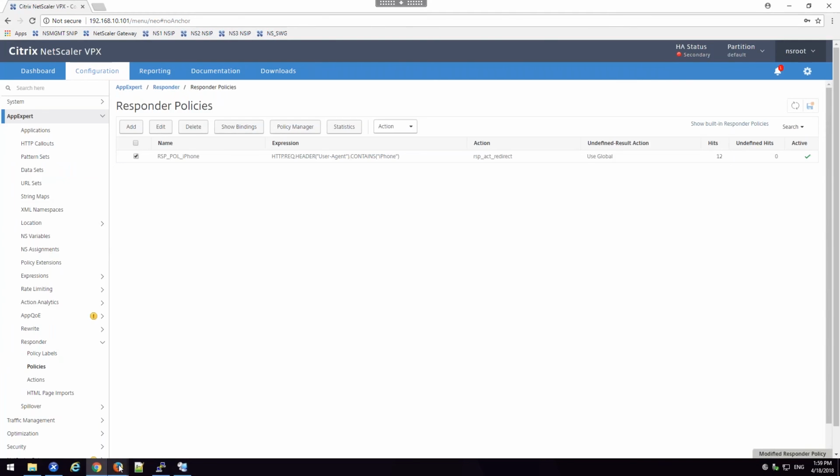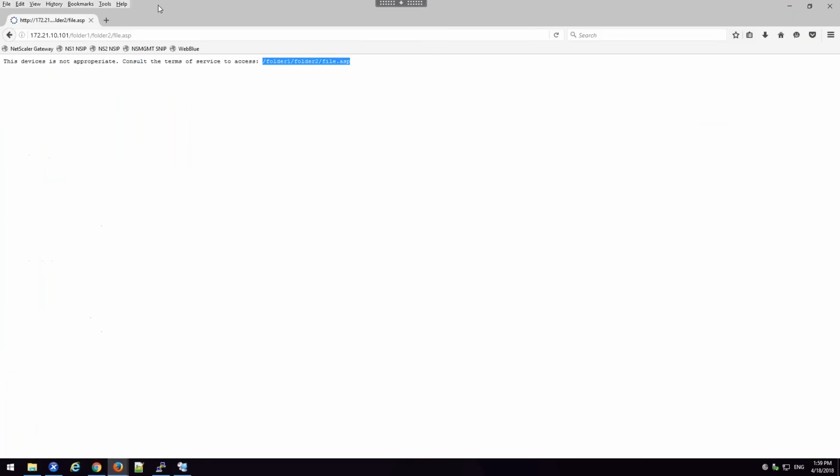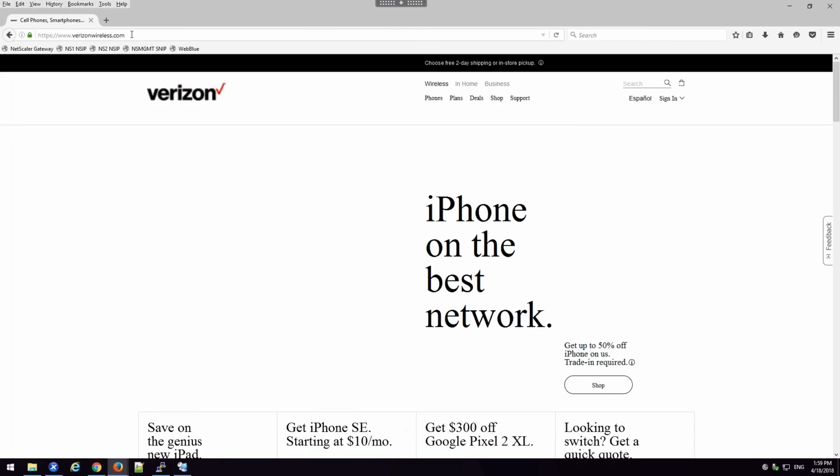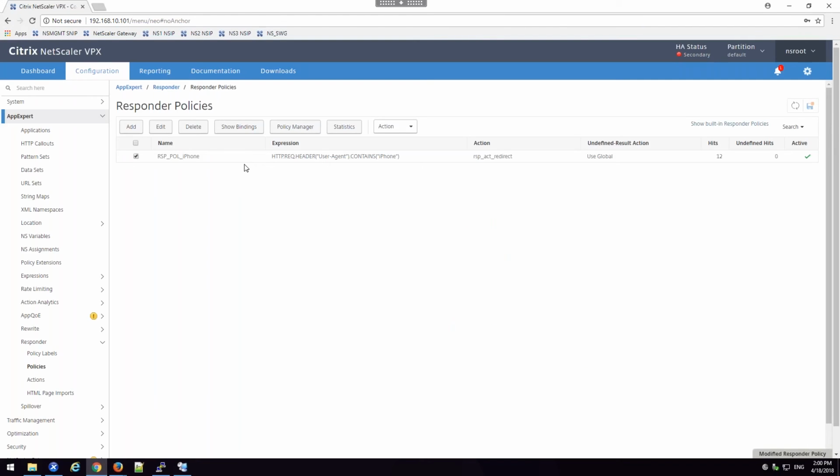And so I put this in place. Now when the user comes in and says, give me content, what happens is they get redirected. And then you can see that it's all in fun when you go to the Verizon webpage and they're selling iPhones. Okay? So very powerful feature. Now, we can go in and use this for all sorts of different things. It doesn't necessarily have to be to go in and pick on certain device types. Okay? We can create a redirect, and we can use this for HTTP to SSL redirection.